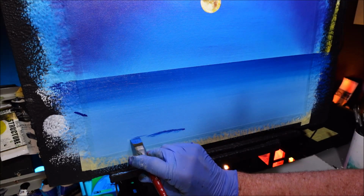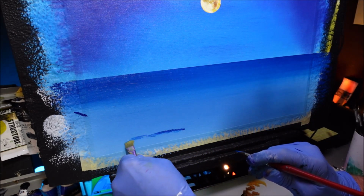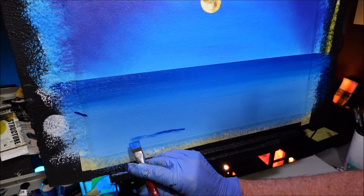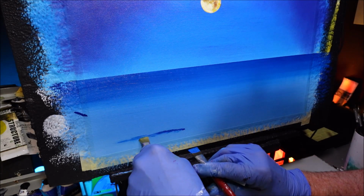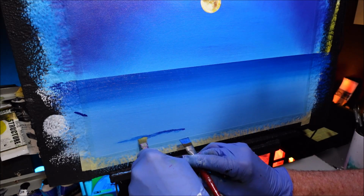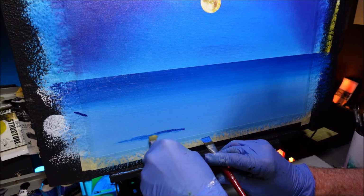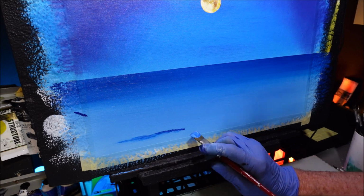Bits and bobs here, there. I've got to put it on and then just push it out. Now this part here, let's say you're not an advanced painter, you might think, what's going on here? Watch the video a couple of times just to get the gist of what I'm doing, and then you'll see how and why I am doing what I'm doing.